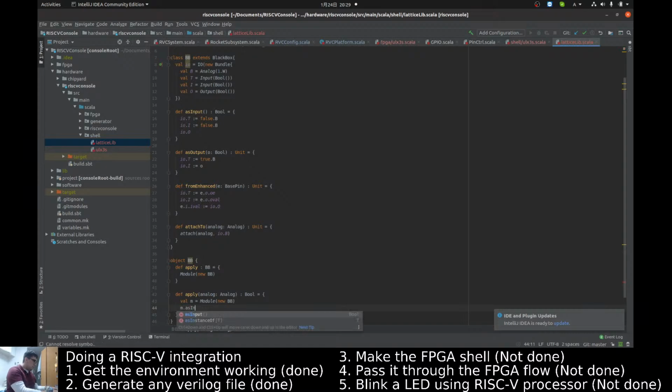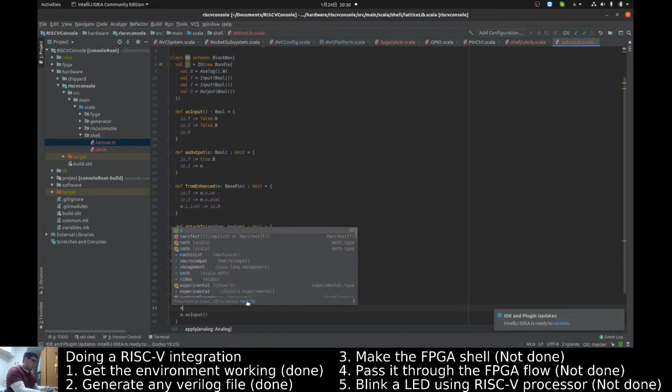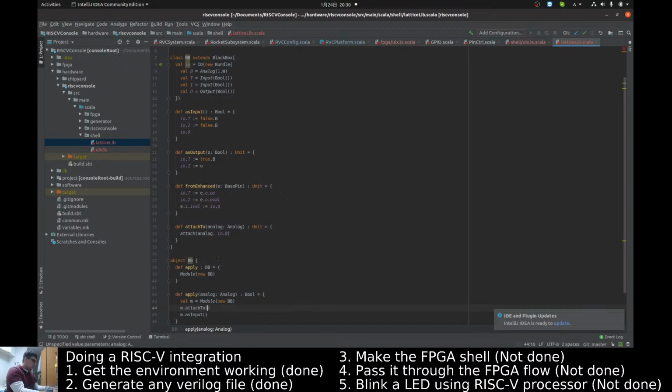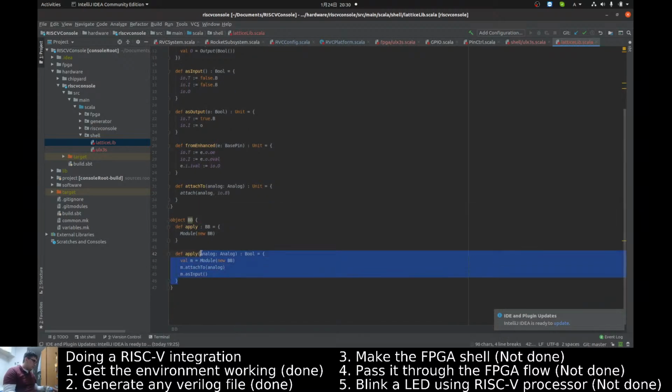Oh no, sorry, as input of, and we need to attach it as well, so attach to analog. Perfect.